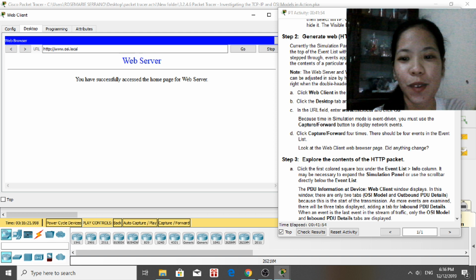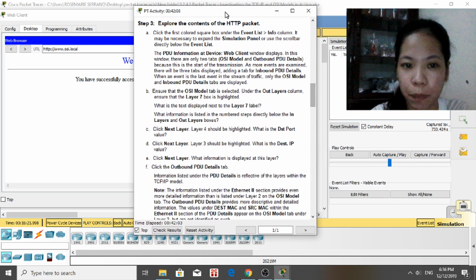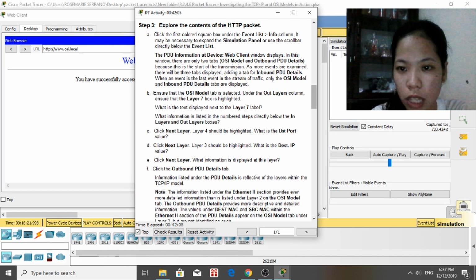So step 3. Explore the contents of the HTTP packet. Click the first colored square box under the event list.